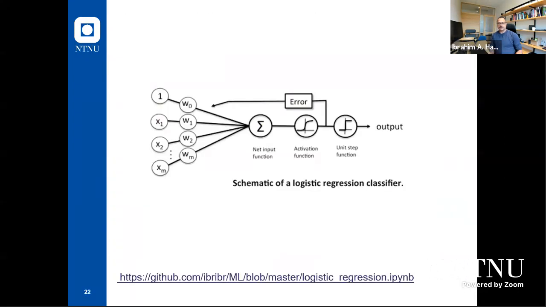It will be like this one. So this one, we also call it a neuron, for example, with logistic regression. So it will be the same. We have the summation, and after the summation, we apply the activation function. So we will have a probability here, right? And after that, I need to make a decision. So I will apply this probability value to the unit step function. The output from this unit step function will be my classes, class 1 and class 0, for example.